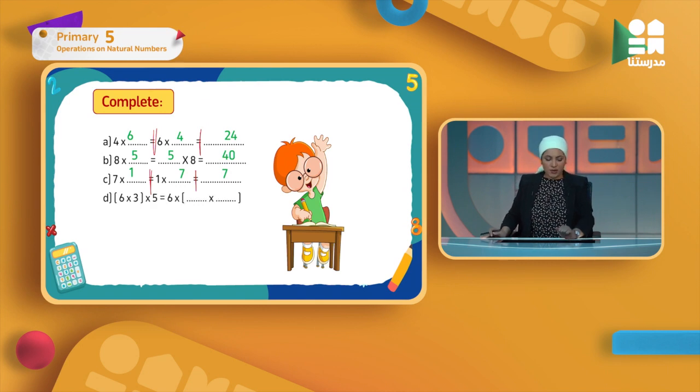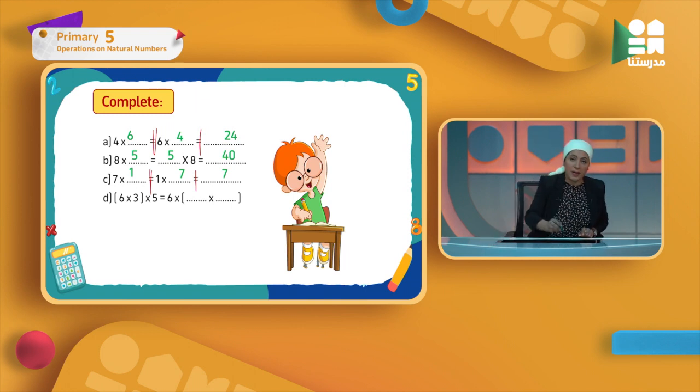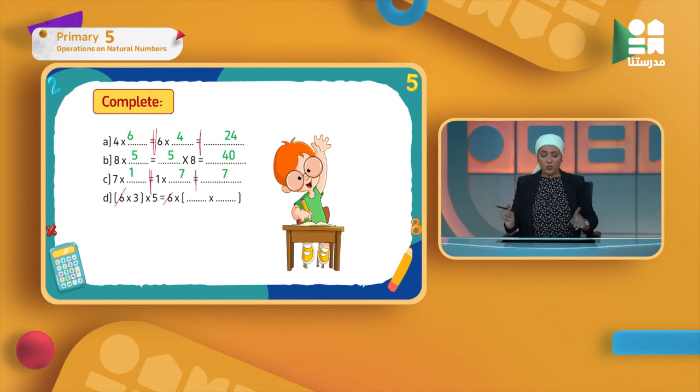Letter D, associative property. 6 times 3 is 18 times 5 whatever equals 6 times, I have two spaces. طيب هبدأ أشوف إيه اللي موجود عندي وأكنسله. 6 موجودة هنا وموجودة هنا، يبقى ال 2 empty spaces اللي موجودين between brackets هحط فيهم ال 2 numbers الموجودين قبل ال equal sign بس مش موجودين عندي بعد ال equal sign عشان يبقوا الاتنين مراية لبعض. So it will be 3 and 5.